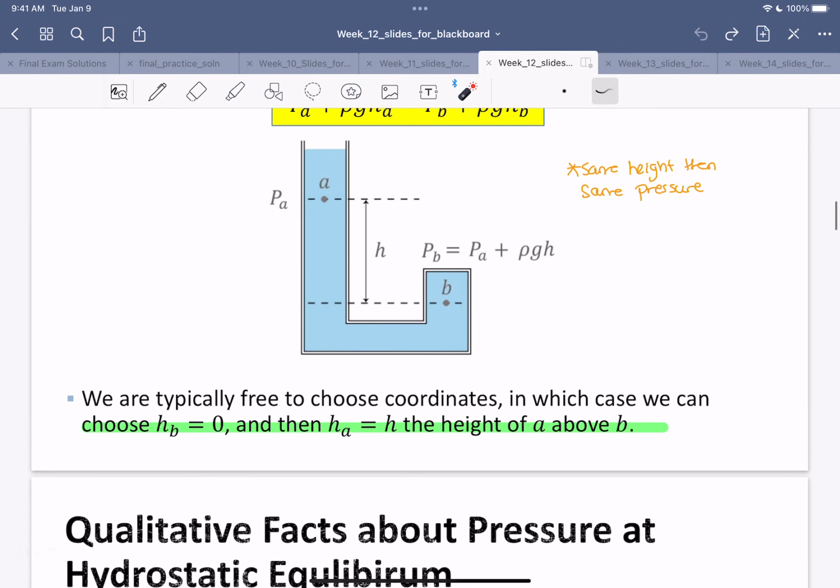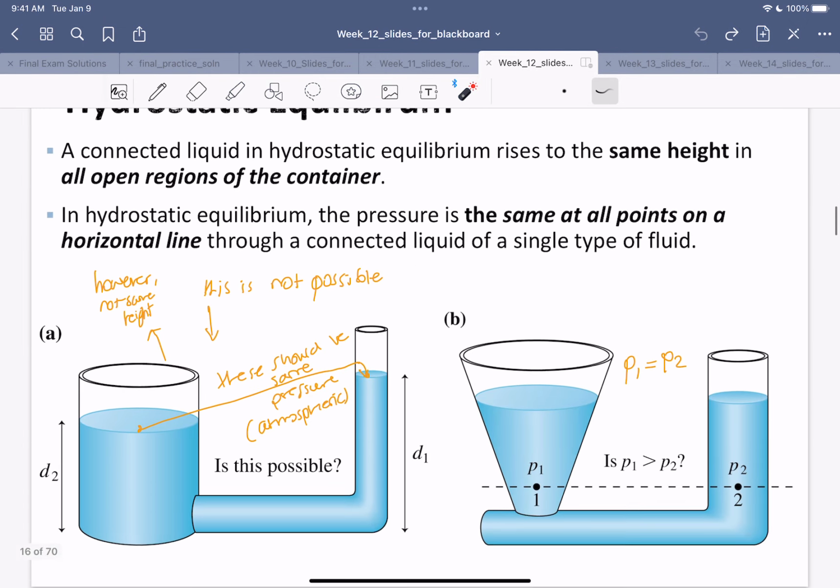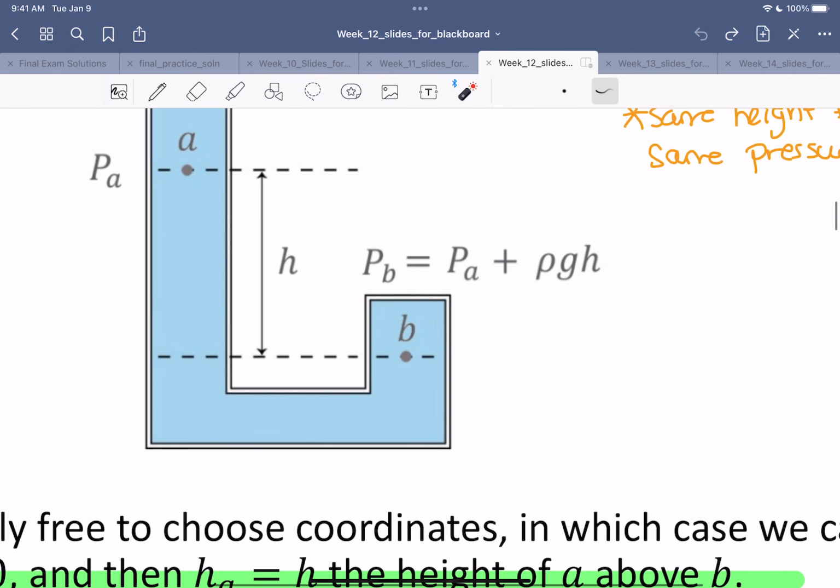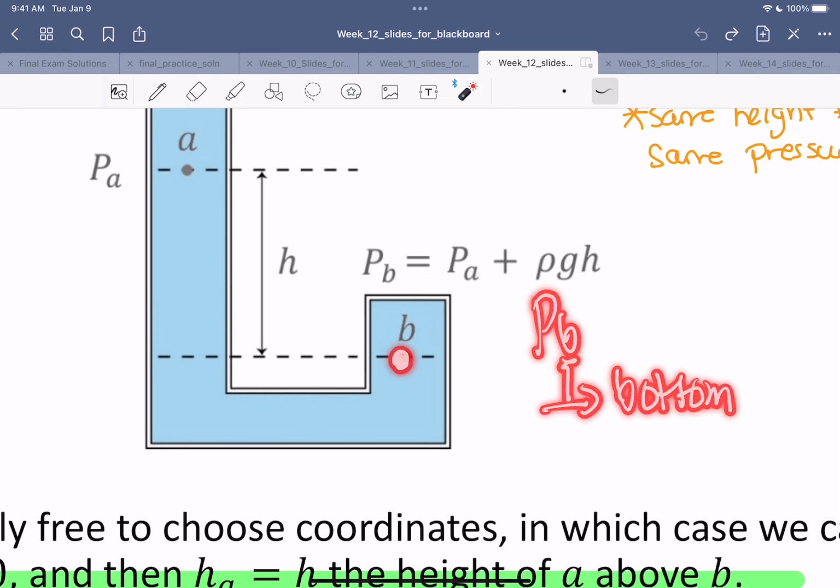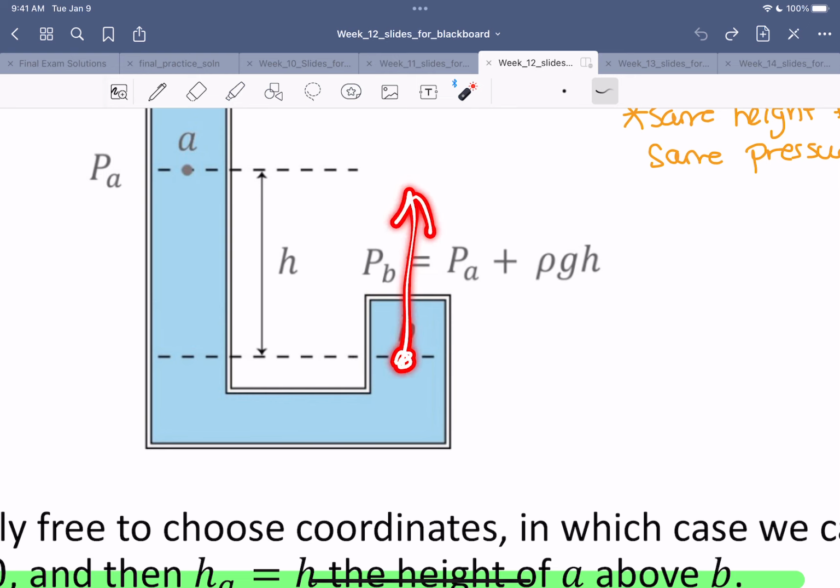But generally, before I go on to any of these hydrostatic pressure problems, the way I like to go about solving them is first I work from the bottom and then I go to the top, right? So I start from B, pressure at B. B I think of as bottom, right? So I start from the bottom and I go upwards. That way, whatever heights I'm plugging in will be positive heights, right? So I go here, height.